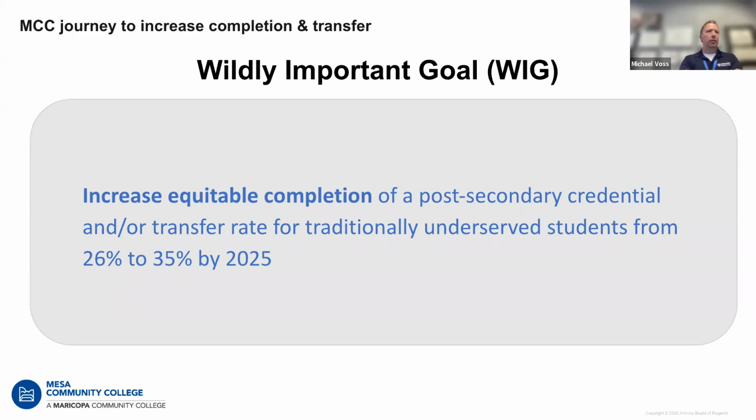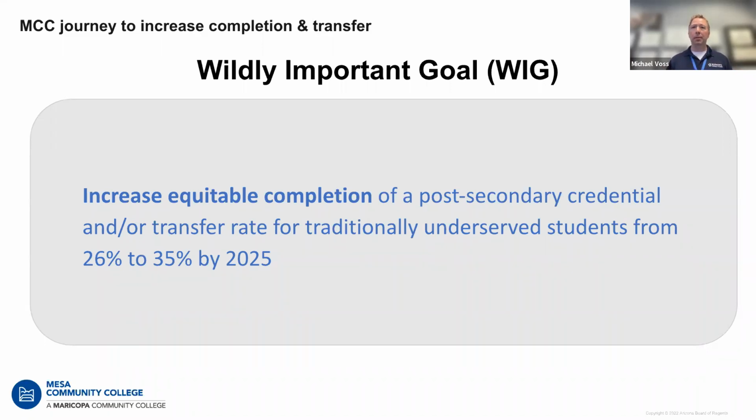But the reason that we participate in AAS to BAS transfer really is just about increasing our institutional goal, our Maricopa Community College goal, to increase completion and transfer, right? So we know that we serve an at-risk population, and completion is not something that always happens. In the state of Arizona, things like reverse transfer certainly help, but promoting on the front end to our population of students who are predominantly first generation.